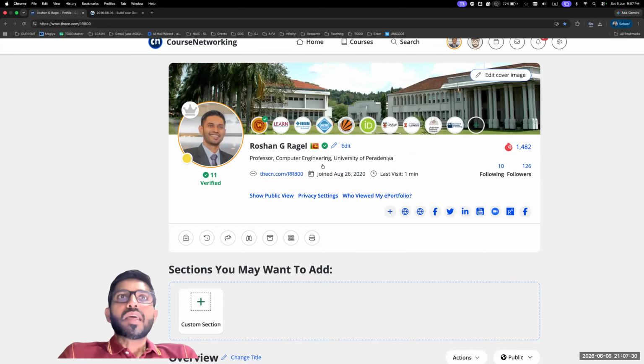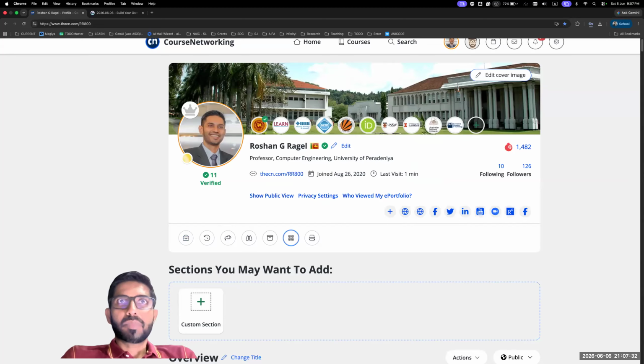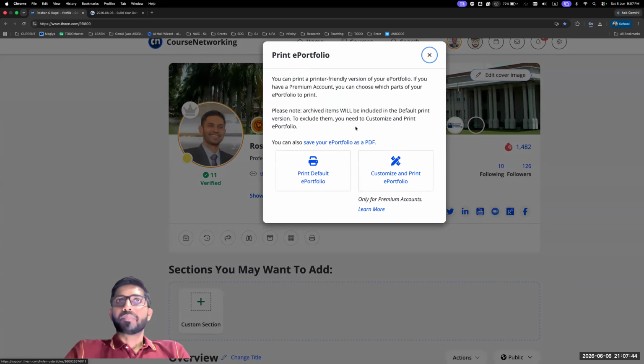And you can see there are a few more links here in the first part of the first page, so get to know what those links are. Obviously, this link is a print link, so you can make a printout or a PDF of the ePortfolio. In fact, this feature is only available for premium users. If you have a premium account, then you can print specific parts. You can make a long portfolio with all the details, tick certain parts and print only those. That's possible.